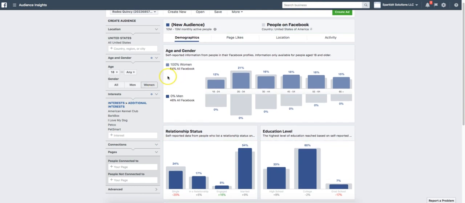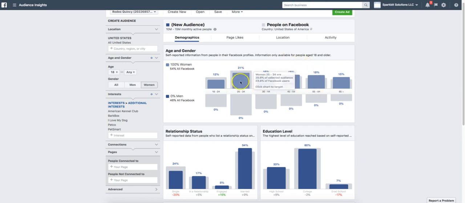Sorry, women is the predominant audience, so I'm going to filter this by women. And so now you're going to have these bars. What I like to do with these bars is look at the tooltip. There you go. So it says women 18 to 24 are 11% of the selected audience, versus 15% of Facebook audiences. So what you want to do is aim for the blue bar to be higher than the gray bar. That just means that it's more targeted. So this is saying that 11% of the smaller bar is only 11% of the selected audience.